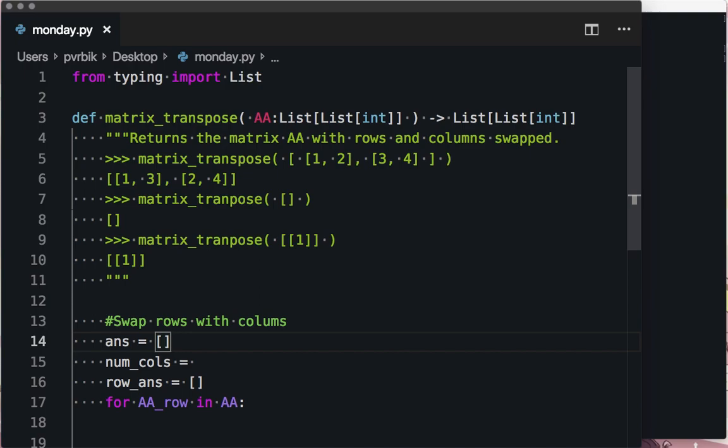How many columns in A? What has length 3? The list inside. The list inside the list. If the matrix has at least one row, then I just have to ask for the length of that row. And the length of the row is the number of columns.